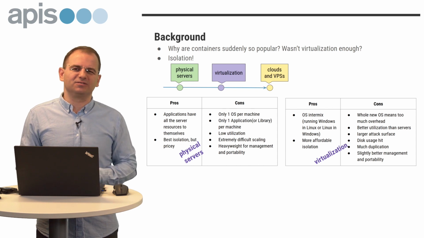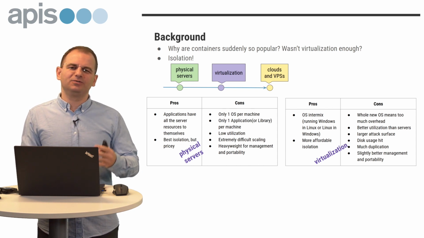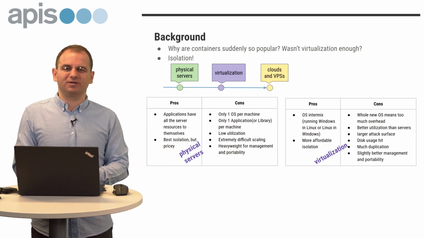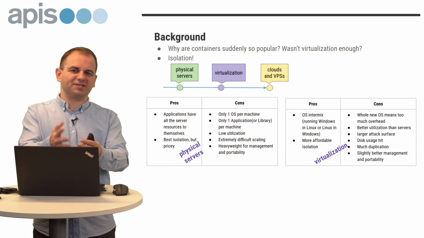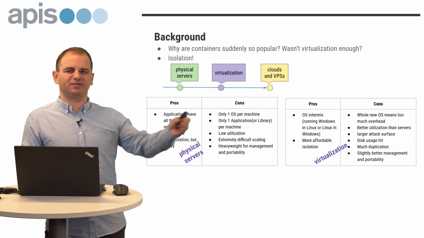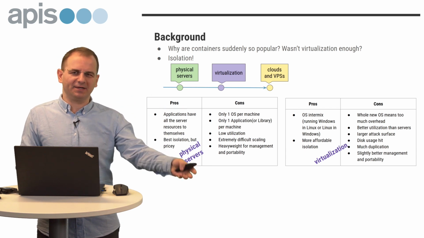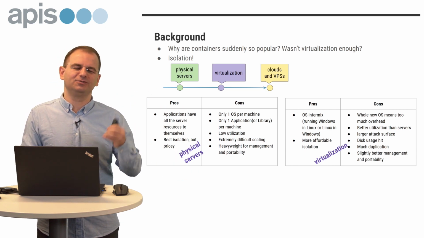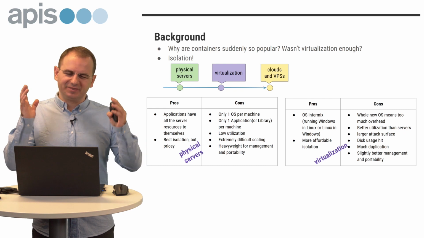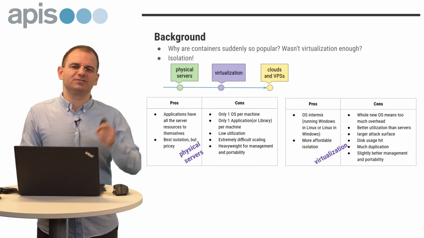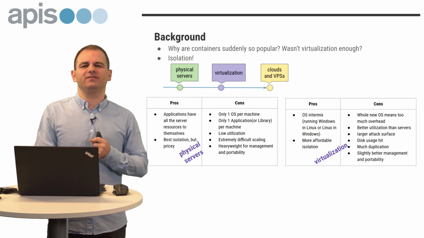The internet started to boom, and suddenly you have the need to scale your applications and to do it faster than traditionally. You don't want to wait for somebody to provide a new server. So go to the store, buy it, ship it to your office, your data center, install an operating system on it, and so on and so on. You want to do this faster, right? So virtual machines were invented.